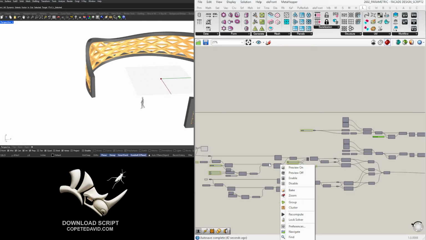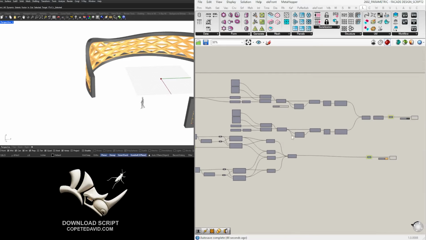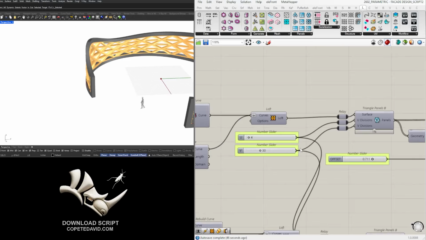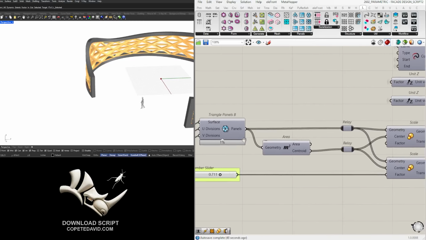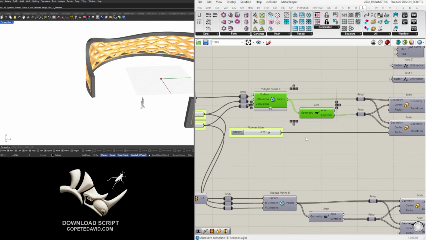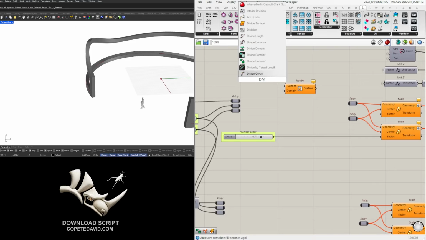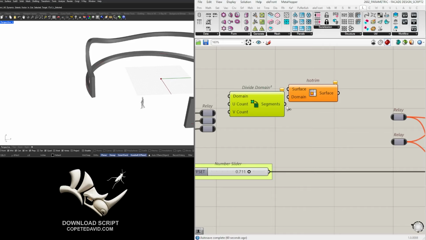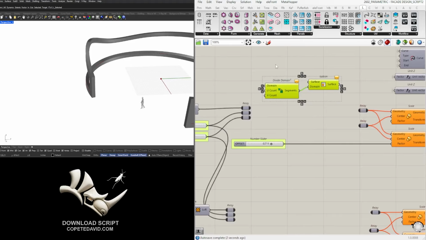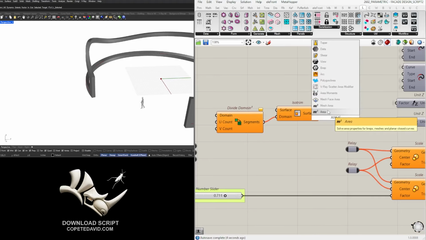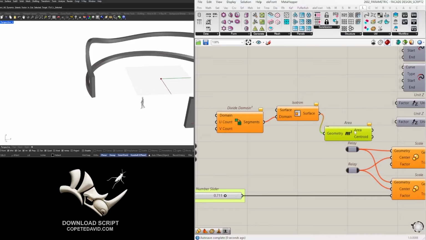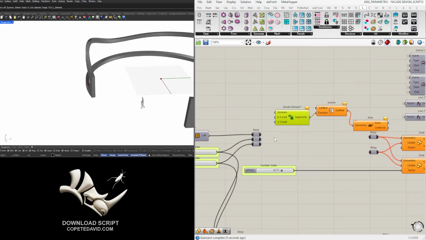Let's give it one more shot, but let's try something different. Instead of using these, we'll use isotrim, divide domain squared, and then an area component for this one. So the area component is the center. These are going to be the surfaces, and then this is for subdividing it.